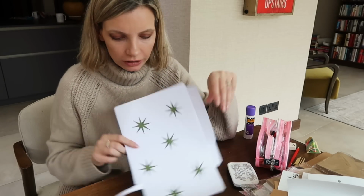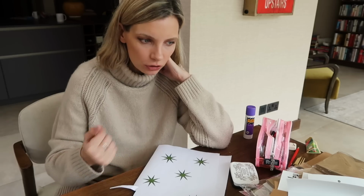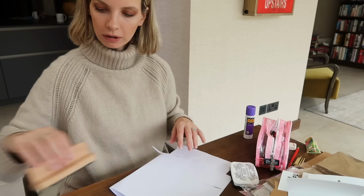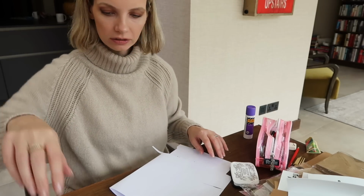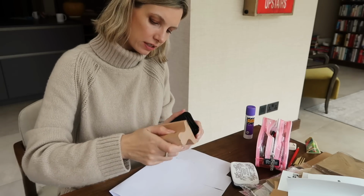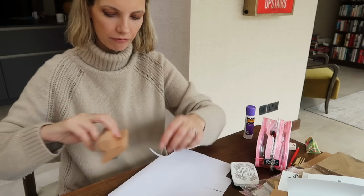And I just think what a lovely, more affordable way that also looks more special, doesn't take that much effort, but it looks like you've put loads of effort in. What a nice way to do greetings cards and wrapping paper and your bits and bobs, or just notelets, you know. I'll just show you the bear, shall I? Let's do the bear. I think the bear is my favourite. With these ones, the illustrated ones, you have to be quite careful to make sure the ink gets on every part of it.